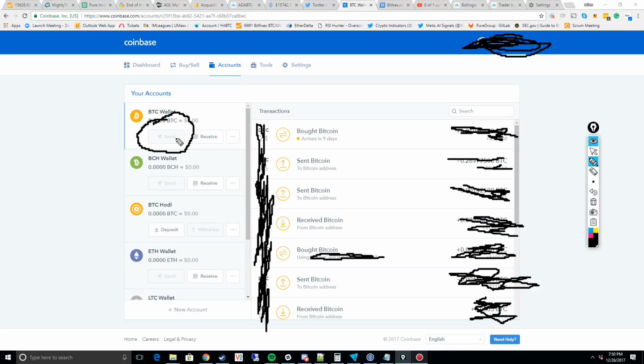off of Coinbase. I recommend you store your own currencies on a private wallet, off of a website like Coinbase, because just in case the website gets hacked, you have a chance of losing your personal value. And that's very risky, especially if you're trading with thousands of dollars. So I always move my money instantly onto my Nano Ledger to keep it safe. So that's why I don't have a balance right now, but when you click send, it's going to want you to input a transaction and the amount to send.